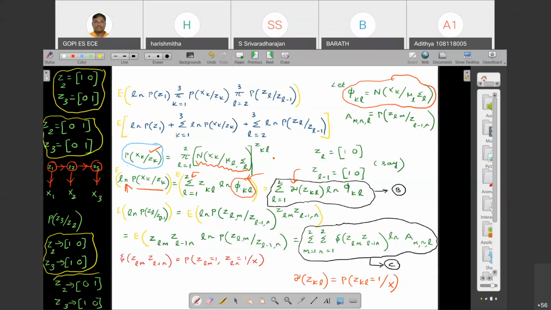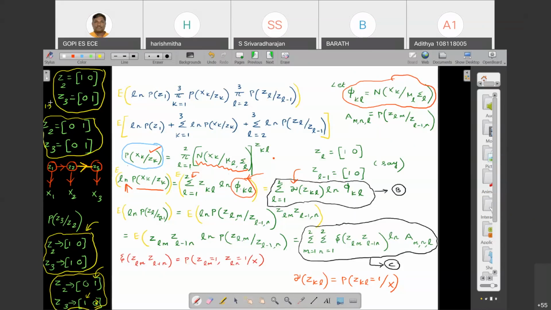So what does it really mean? It means that the transition is happening right here, state 1 to state 1, right? And here state 2 to state 1, because there is a movement from Z2 to Z1. That is what this line is describing, right? So in this case, it is state 2 and this is state 1. It means state 2 to state 1 in this case. Here, Z1 is of what? State 1, and then Z3 of state 2. 1 to 2 is happening here, right? So this is 1 to 2 happening.